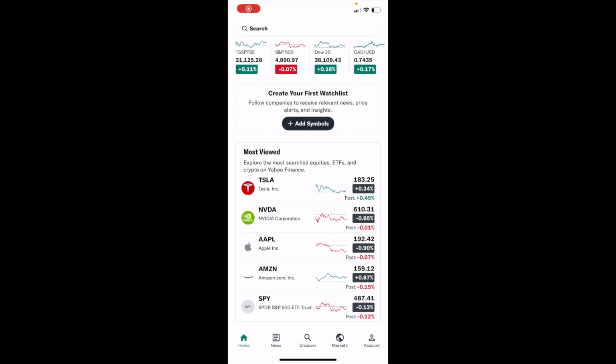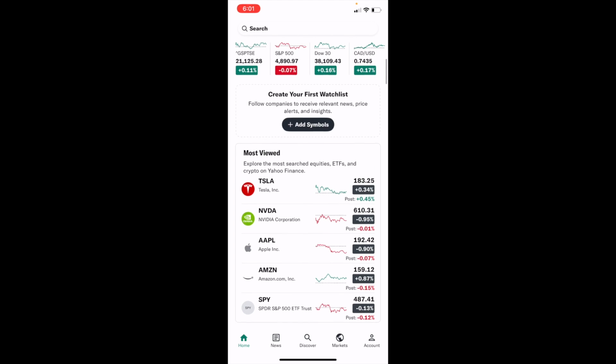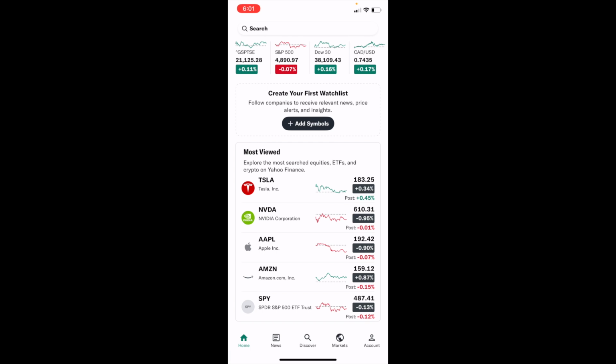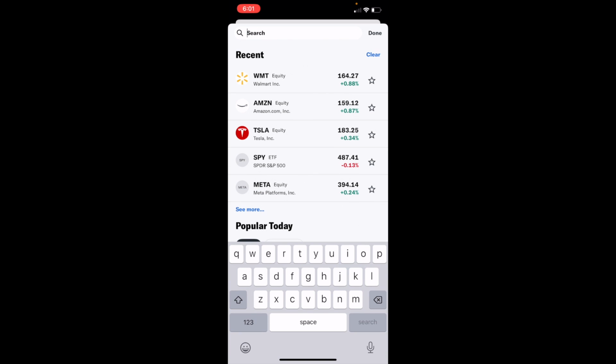So in this Yahoo Finance tutorial video, I am going to be showing you guys how to view the analysis of a stock here on Yahoo Finance. So once you're into the Yahoo Finance application, it's fairly straightforward. You can either select a stock, if you're choosing, or what I'll do for this demonstration is go to the top and press on search. And how about for demonstration purposes, I search up Walmart, ticker symbol WMT.